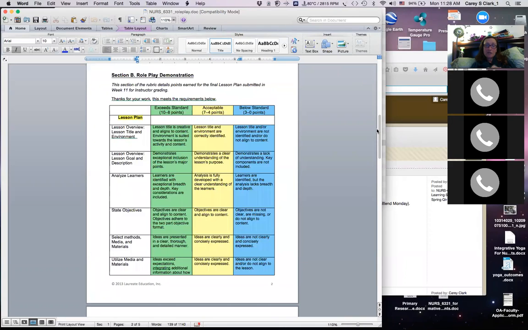What I see happen occasionally, usually a few people each term do this, is that they jump right into the role play and they end the role play, and there's no interaction with those learners out there who are your audience. So you have to keep that in mind. You're doing a role play, but first you're talking to your learners, you're introducing, you're stating the objectives and the learning need, and at the end of the role play, you're kind of concluding things. So you have to have a willing person to help you out with this.